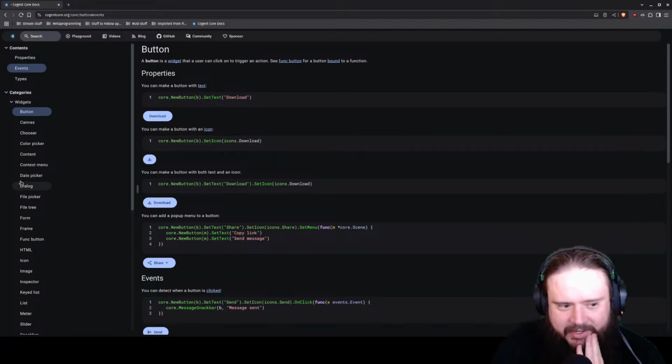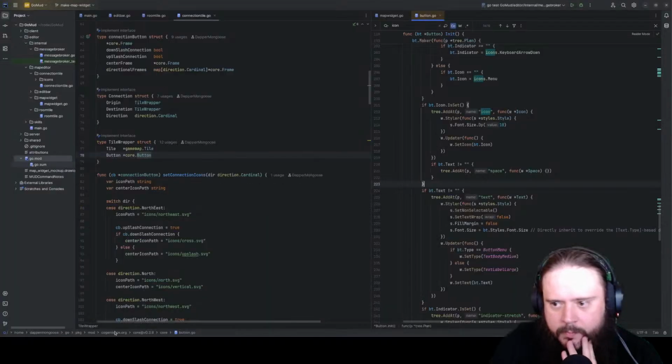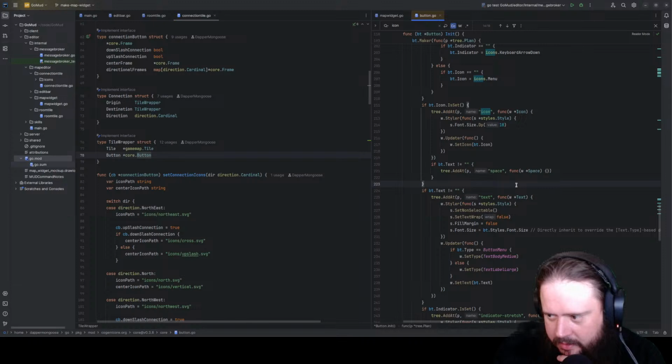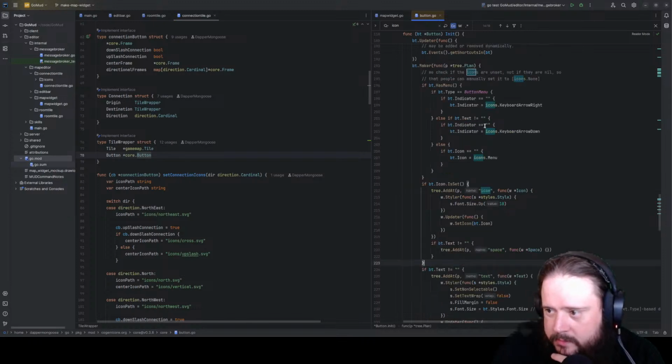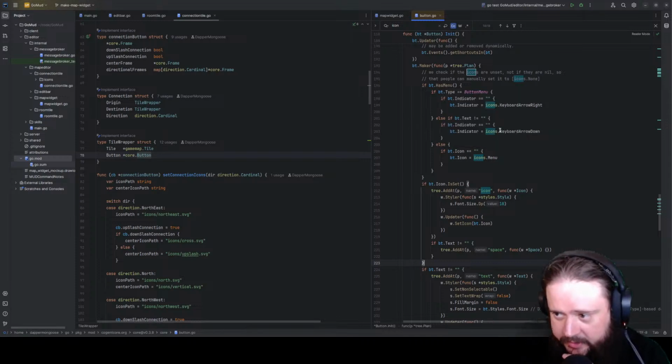I wonder if set icon is actually just setting an indicator under the hood, and that is the correct way. But they had this, which is only for has menu.